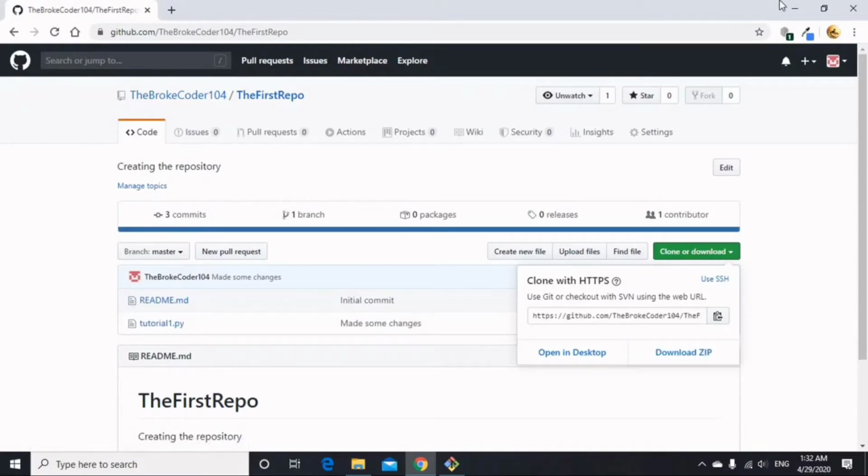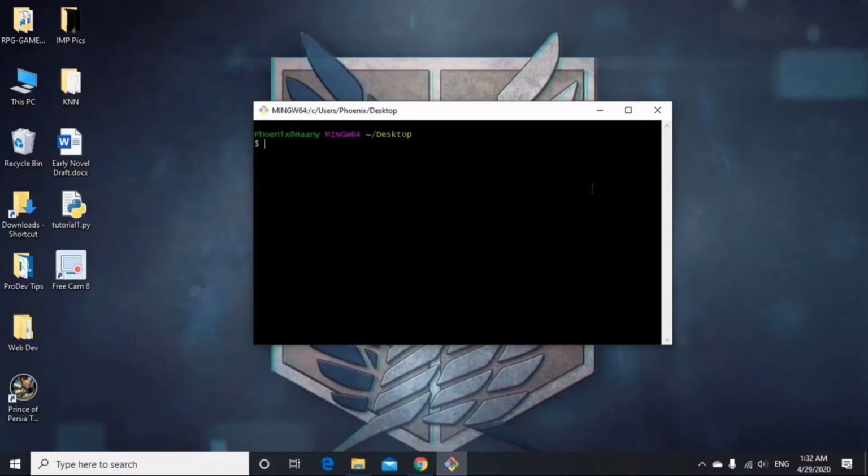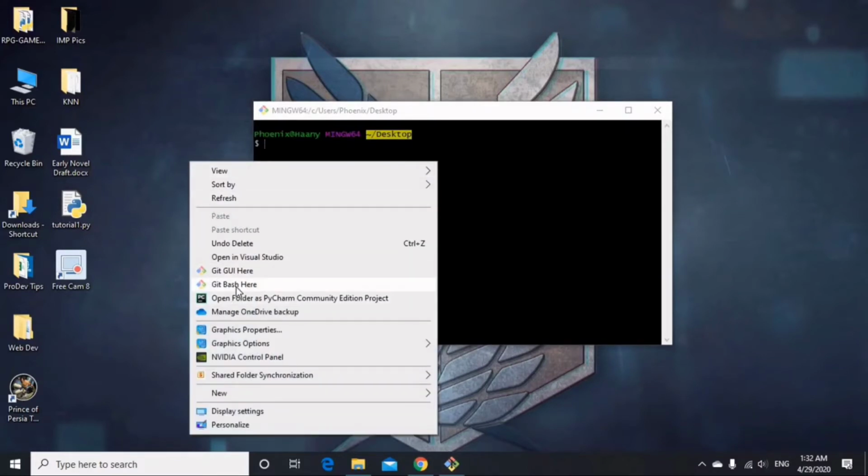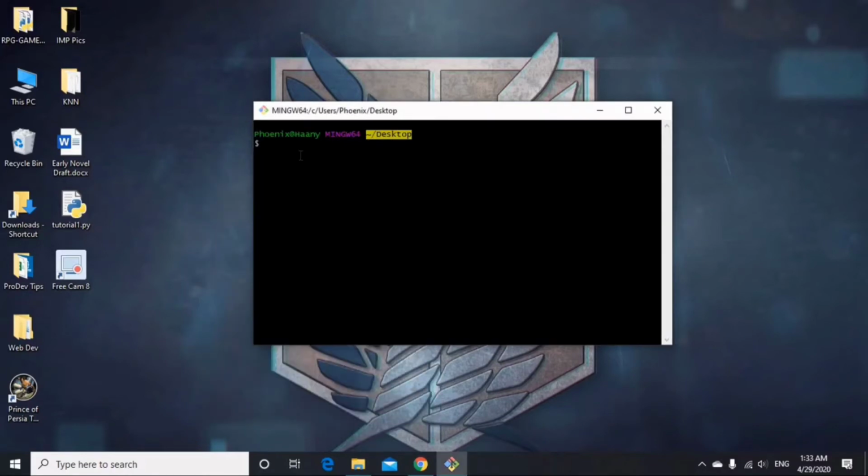Now that's one way. Another and kind of a proper method to do it would be to open your Git Bash, and then you would be seeing here that it shows the current directory it's in. So it's showing that it's in the desktop. Why? Because I right clicked here and I opened the bash here. So what you'll need to learn to use Git Bash are some of the basic commands. These commands aren't that hard, they just range from 5 to 10 commands, that's it, and they're pretty much easy to remember, so it won't be that much of a difficulty.